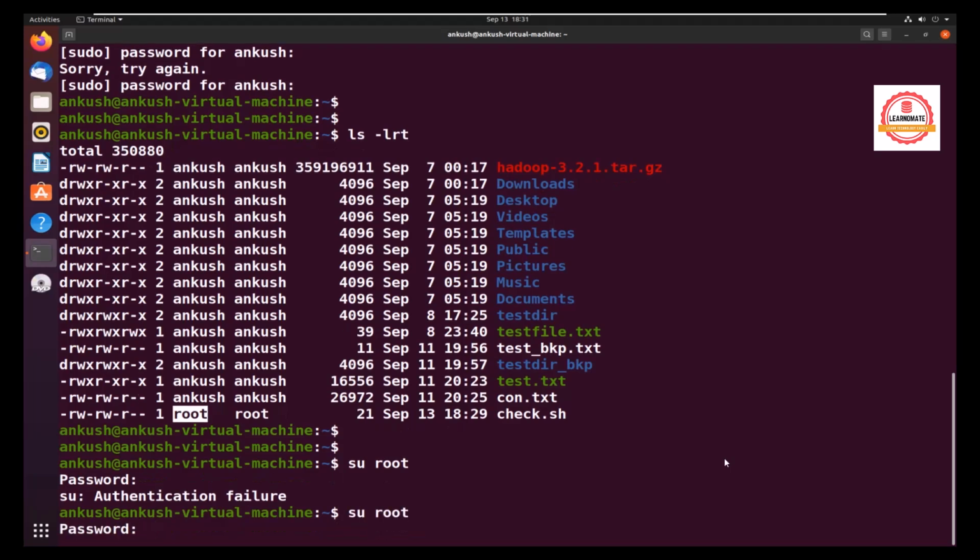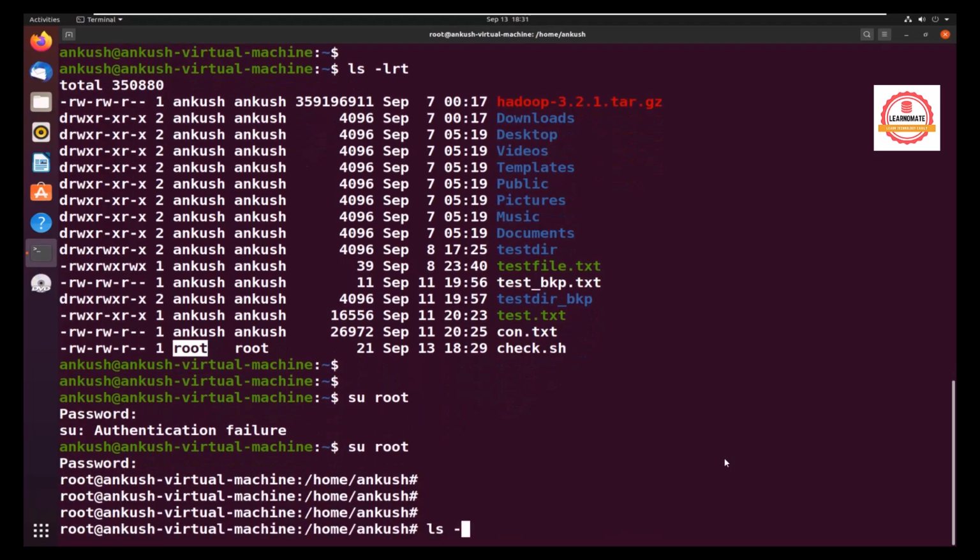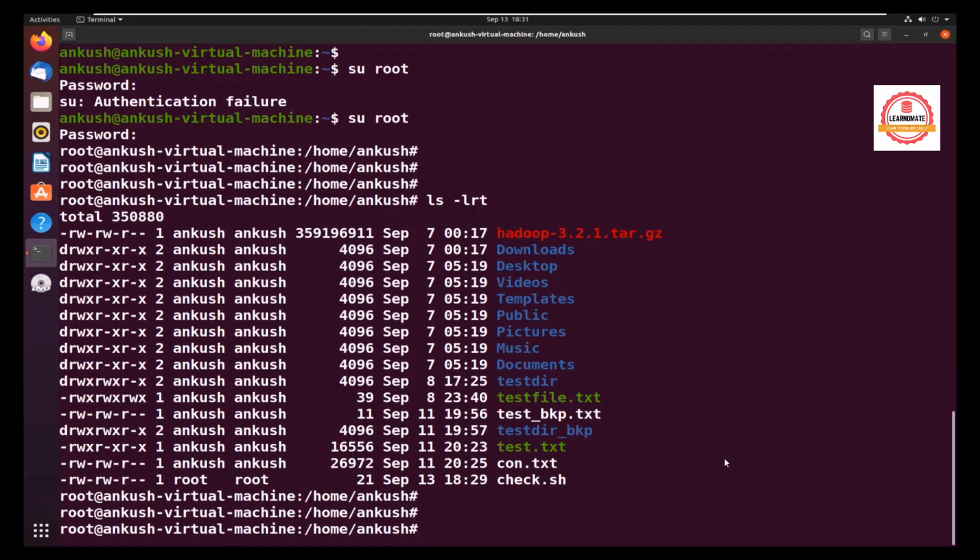Switch user is the command to change the user. Now if I'm going here, let's say I want to change the owner of this directory. How? chown, and I'm going to use the -R option also. -R means recursively: whatever files and directories are available inside this directory, I want to change the owner of those files and directories also.